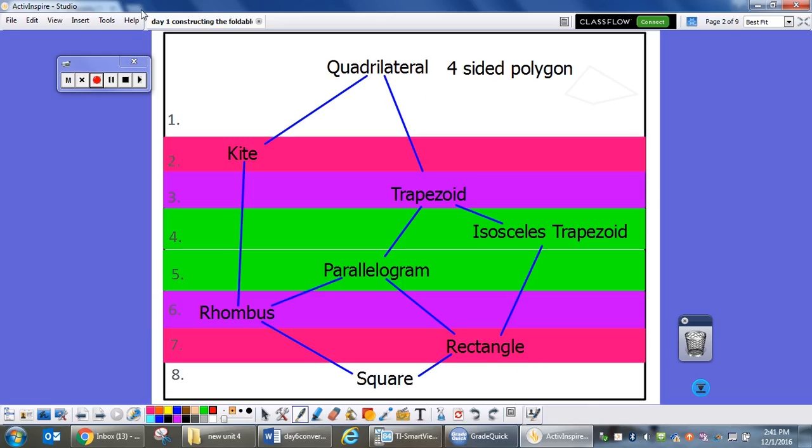I would try to make yours look exactly like this does. So probably put your kite a little to the left. So you can stop the video and then move on whenever you're ready to go on to the next part.